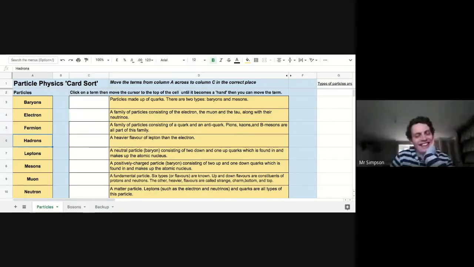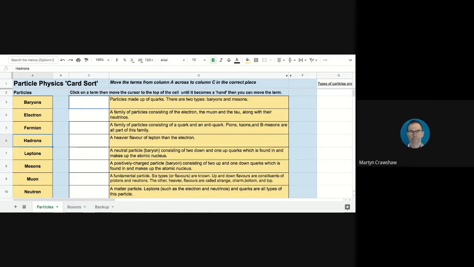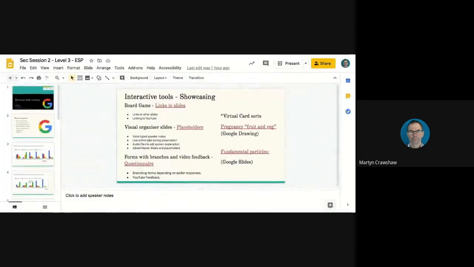So you just move these across so they're in the right place, and then it's just a card sort. It's to be quick and formative assessment. I don't really want them to have their big page of notes. They can take a screenshot if they want to, but it's supposed to be the sort of thing you would do with moving paper around on a table in class.